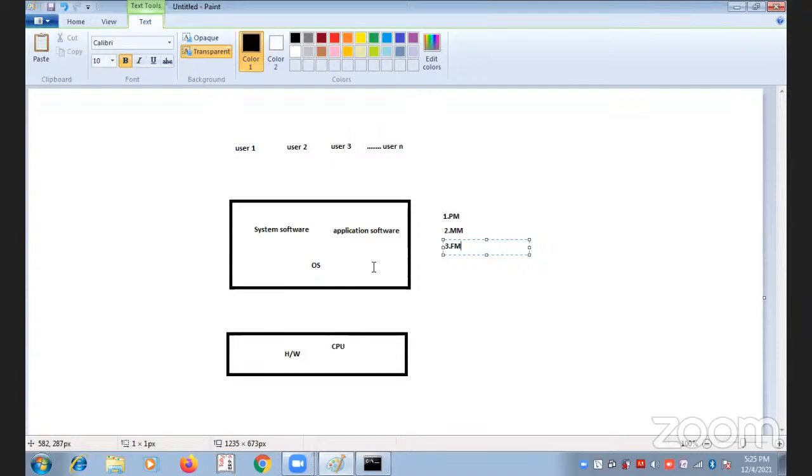You want to save your CV or resume: you will type it, save it, and keep it. Tomorrow you will boot the system again and open it. It will open. How? Who is going to take care of it? Your file management is going to take care of it. I am not going in depth into the file system. I just want to give a brief on OS and how it works.